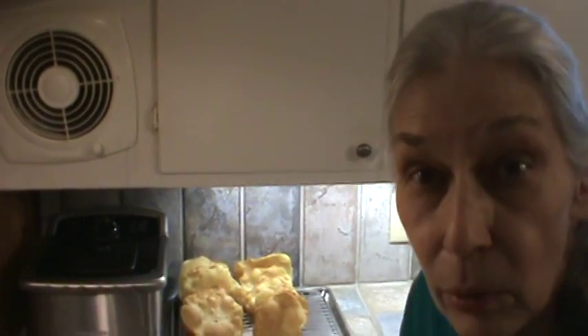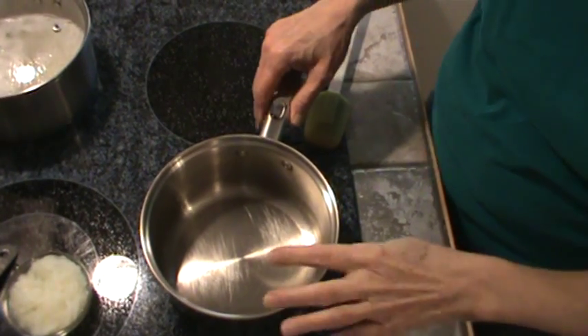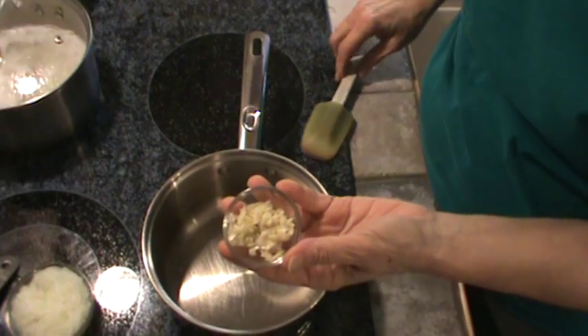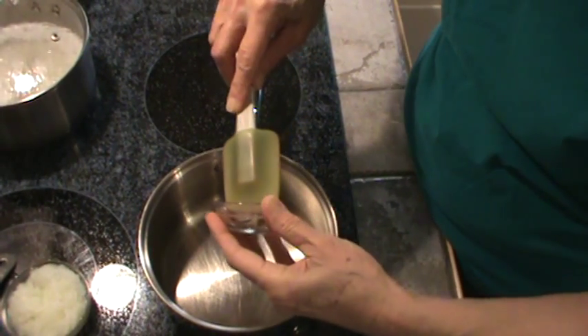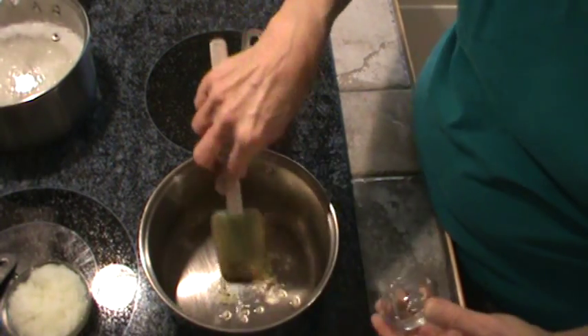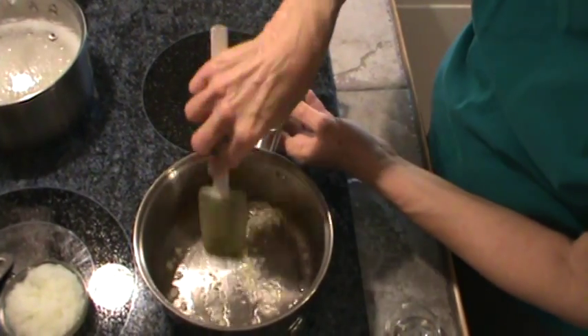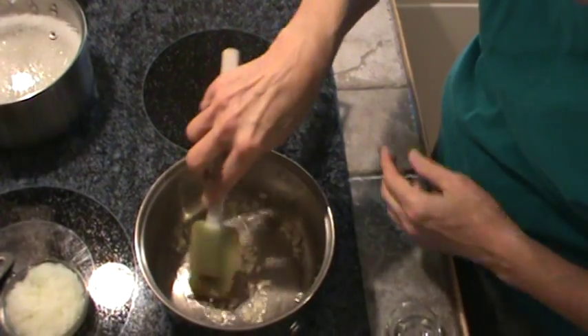Pretty simple, it's going to be a real quick fix here. I've got about a tablespoon of oil in my pan. I'm going to dump in really two cubes or two little pieces of garlic. I'm going to put those in and just stir them around just a little bit. I don't want them to brown, I just want them to cook just a little bit.